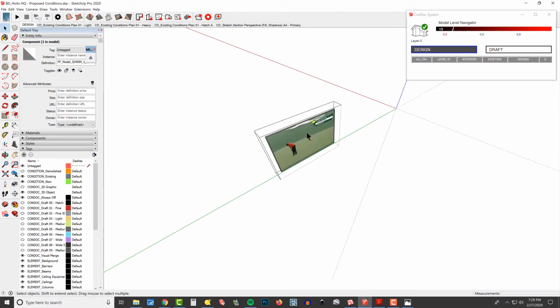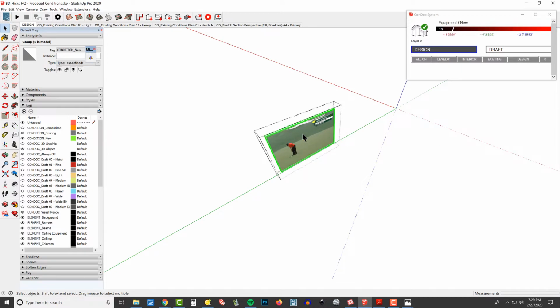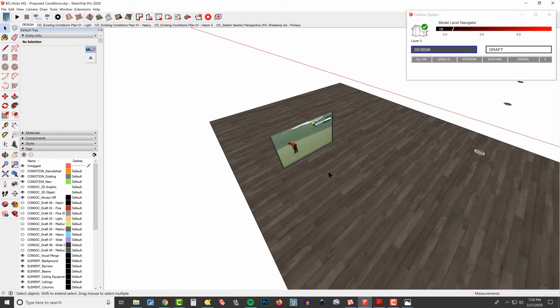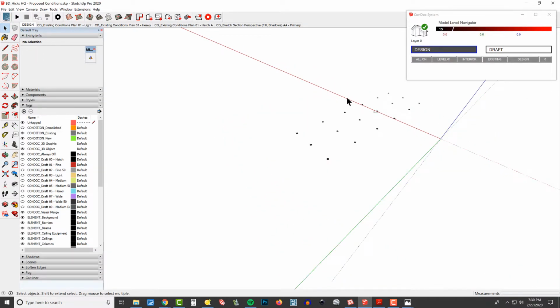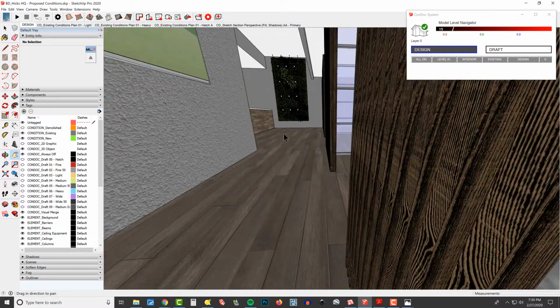All right, so now I've got my organization right. I've got equipment, new, and then this is a component. Inside of the component, everything's on layer 0. All right, that's done. Hide. Floors are done, and lights are done. Unhide everything, and now we can take a look at where we're at.